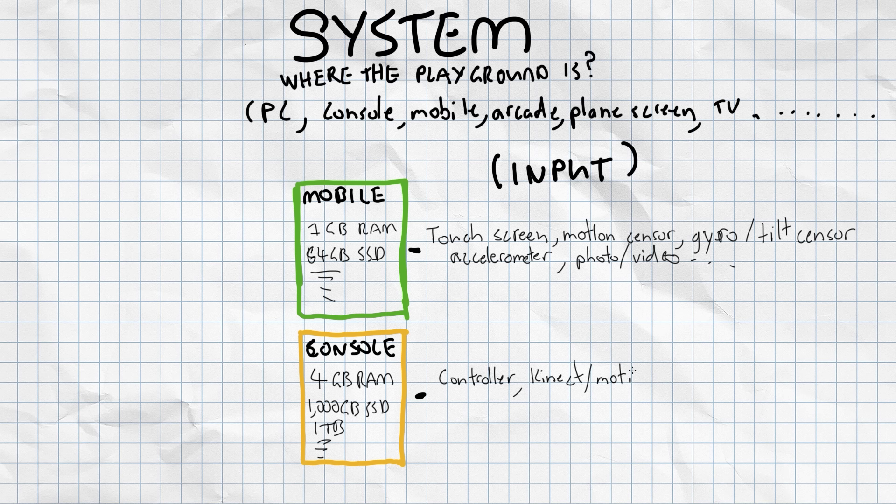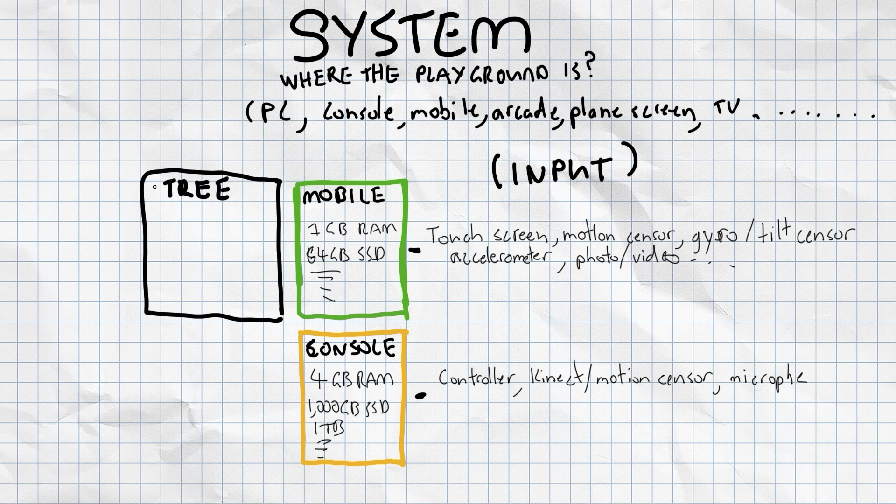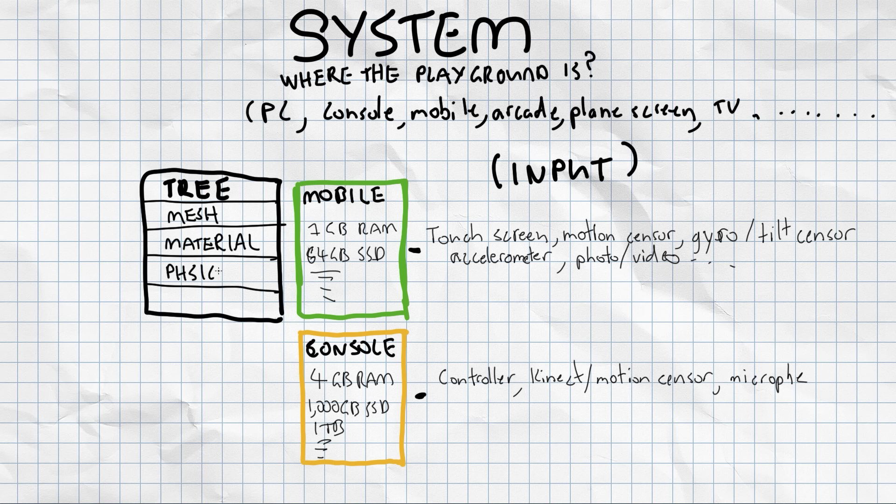Even the photo and the video mode and the camera or the microphone, there's tons and tons of different inputs that you can actually give to a phone to play a game. Console, you have your controller. But then you also have things like the Wii or Kinect, motion sensors and videos. And then you also have a microphone if you have a microphone headset. So if we have a tree in a mobile game and then a tree in a console game, these trees can be completely different depending on how the input works, how that affects physics and the code, and also how much stress that actual physical thing can hold.